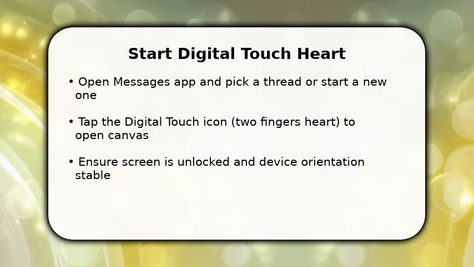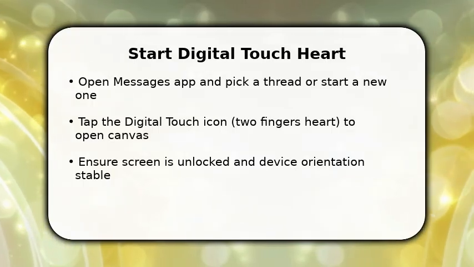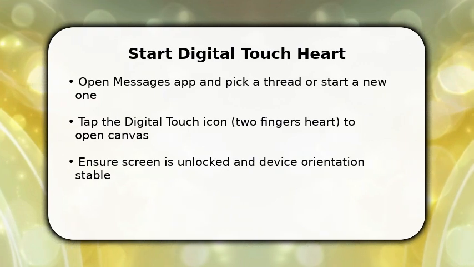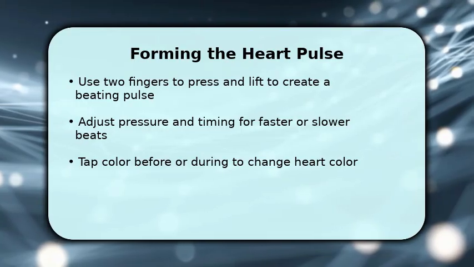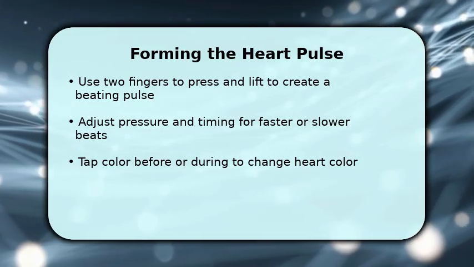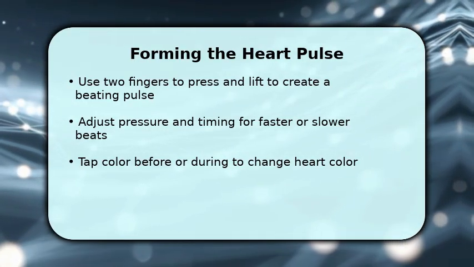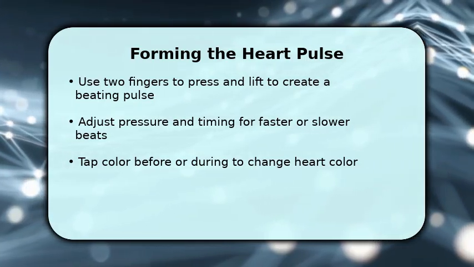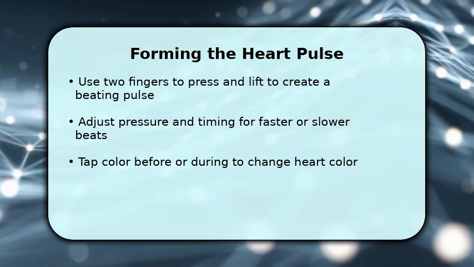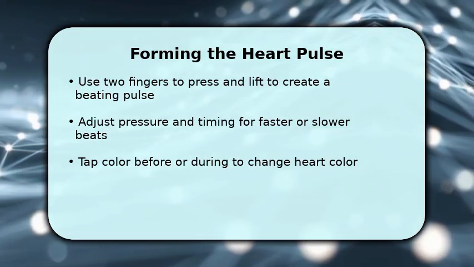If you want color, tap the color dot before drawing so the heart uses your chosen hue. Now you'll create the classic heart pulse using pressure and lift technique. Place 2 fingers on the canvas, press firmly and release rhythmically to simulate a heartbeat. Once you find a comfortable tempo, vary pressure to accentuate strong beats versus soft beats. Heavier press equals bigger pulse.